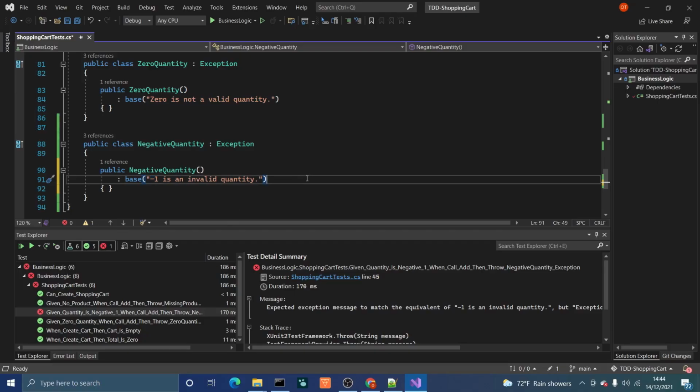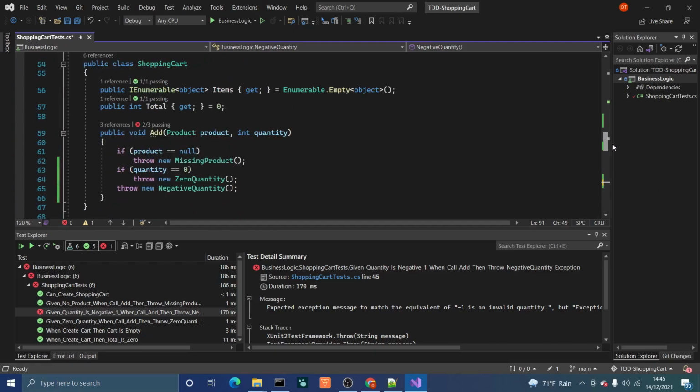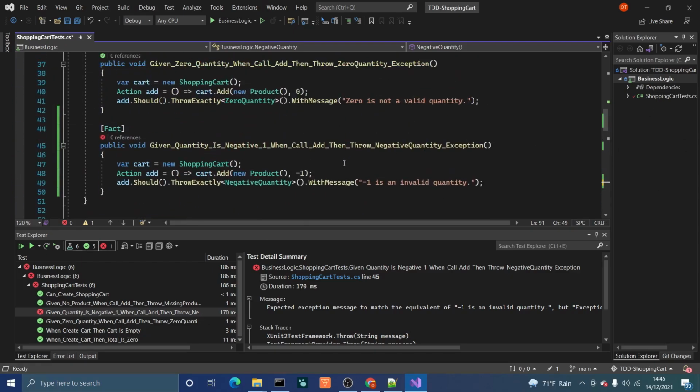Sure, you'll say, okay, what about -2, 5, -1,000,000? What about those? Are those not negative quantities as well? Yes, we'll come to those, but right here, right now, where we've only got this unit test up here to say for -1, we will actually just return this message here.